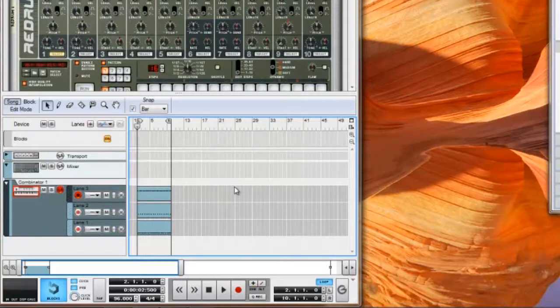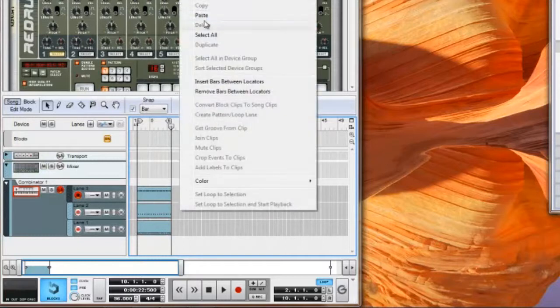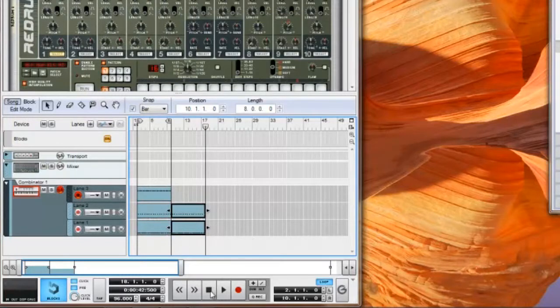Alright, I like that groove, but what I want to do is copy this 8 bars, at least the kick and the snare. And instead of playing quarter notes with the hi-hat, I want to play eighth notes. So I'll move my left and my right and set up a loop at the 10th bar and end it at the 18th bar. And we'll record like this.